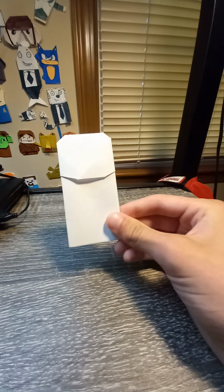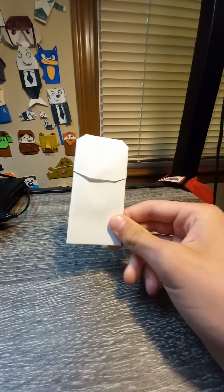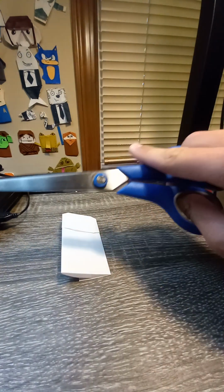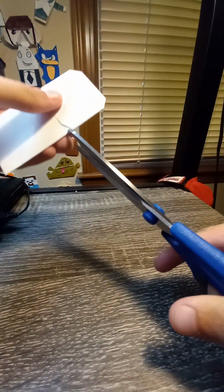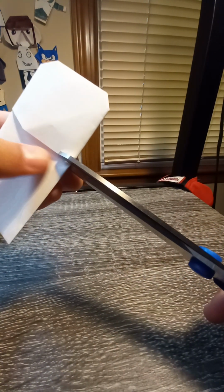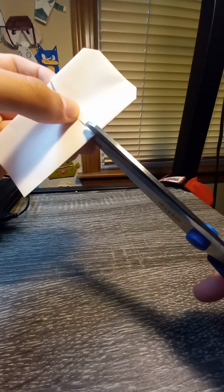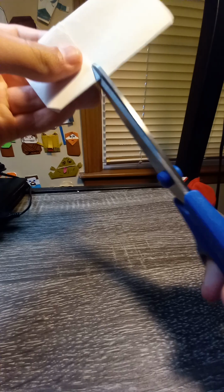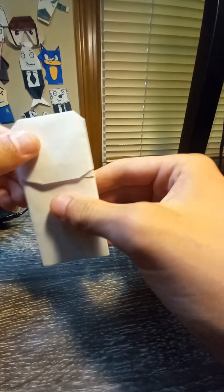Okay, so this is pretty much the basic thing done. You can keep it like this if you want, or you can take it a step further and take your pair of scissors out. So once you have those, you're going to snip along this line right here. So the bottom of the jaw, you're just going to snip right along the sides. Whoops, moving the camera. So that way you have a cut that's right along there. And then you do the same thing on the other side. And then you have a cut there, and you have a cut there.